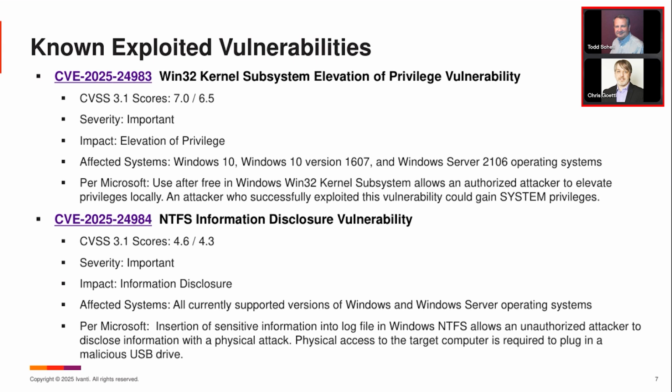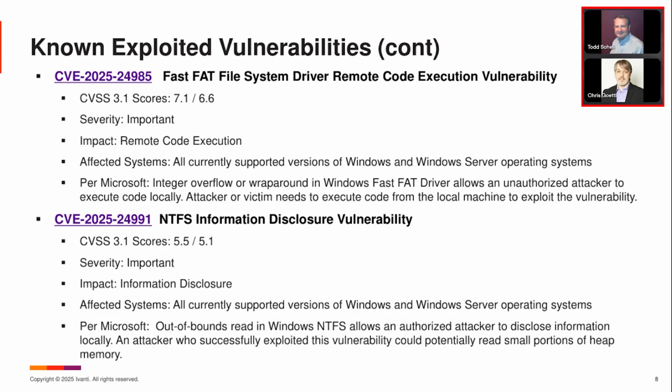We talked about the NTFS info disclosure vulnerability already. Again, this is the one that required plugging in a USB device. That, with the other FastFat vulnerability this month, becomes a deadly combination in a USB drop attack scenario. The FastFat vulnerability we just talked about, NTFS information disclosure, is the one that required us to mount a virtual hard disk, but with that, we're able to get additional information off of there. So the 2 information disclosures combined are probably being used to get the right breadth of information and be able to then further the attack scenario.